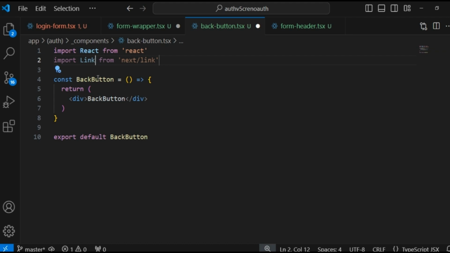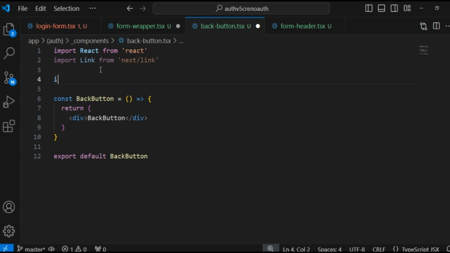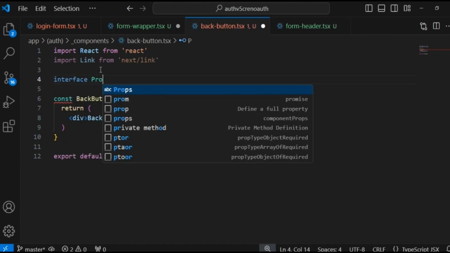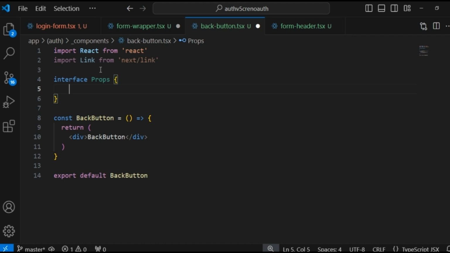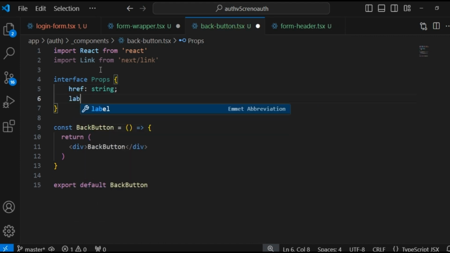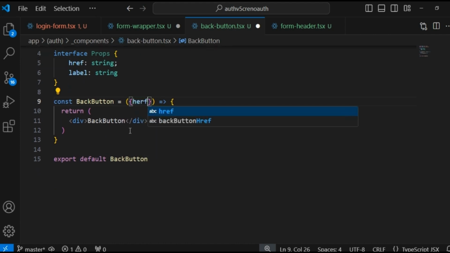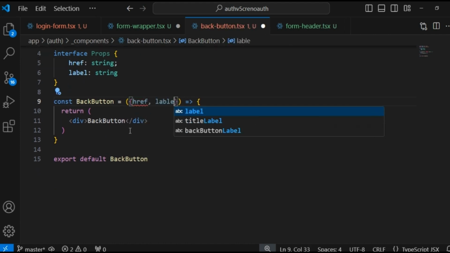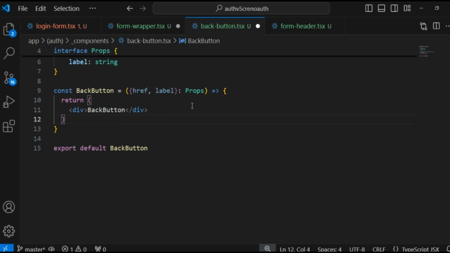Then inside of the button, we'll need to pass in some props. So we'll say interface props, href string, and then we'll go label string, href label, pass in props, back button.